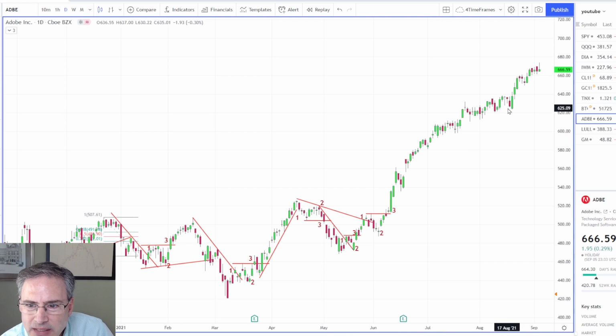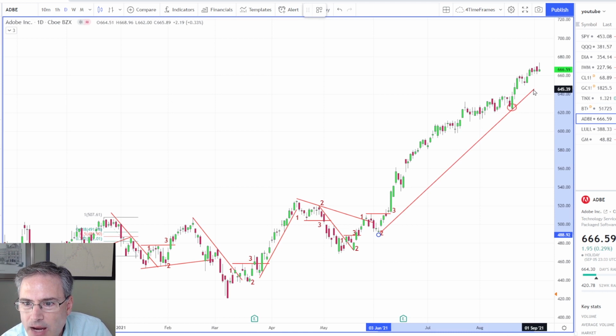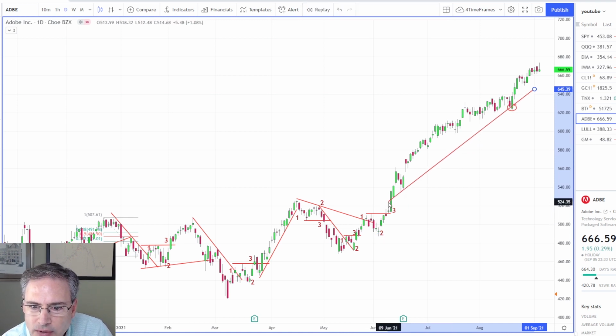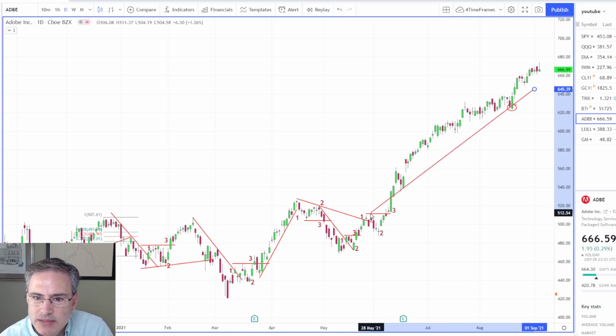So the key thing here is you want to use the last real bottom as your anchor point for the trend line. So the way I'm drawing the trend line right now, I'm coming through this low and up through this high. The key thing is coming up through this low. And then you don't want to pass through prices. So I have to come all the way down here, because if I drew the trend line from here, I'd have to pass through these prices.